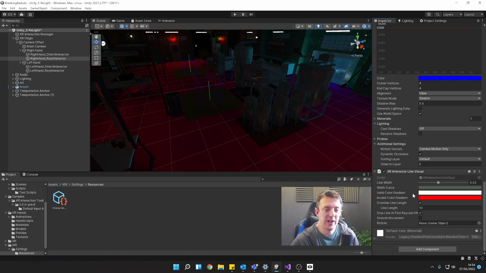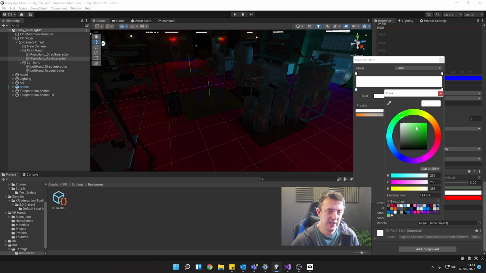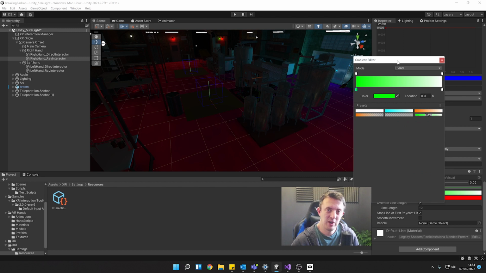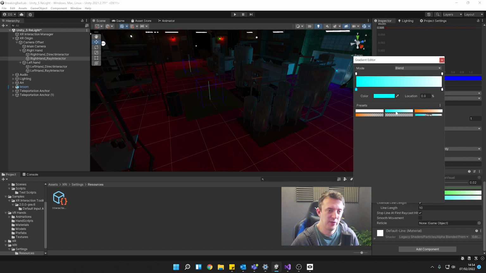So where you've got the valid color gradient, you can mess around with the colors. Like you can make it green, which is really cool. So once we've got a valid teleporter, our teleport's going to go green. And then for invalid or default, you could give it like a blue to white one, which looks cool.